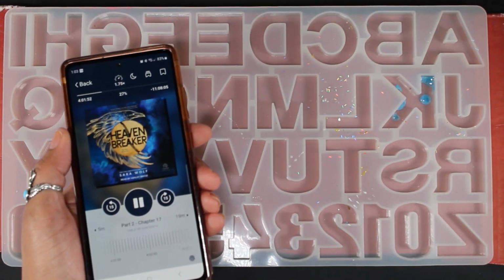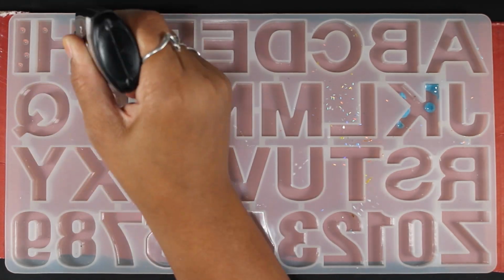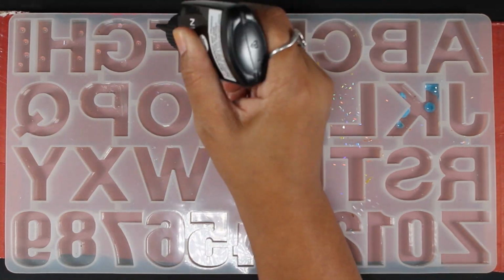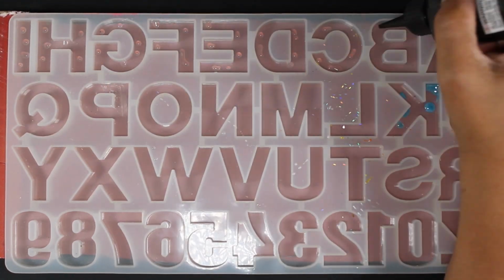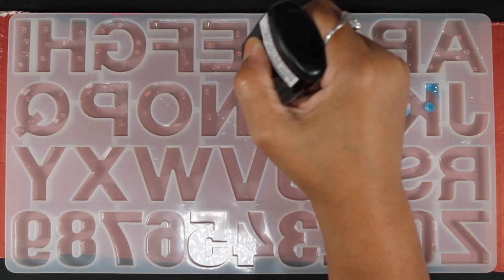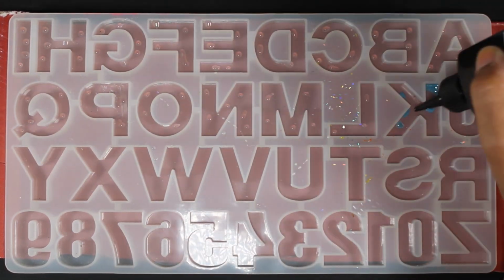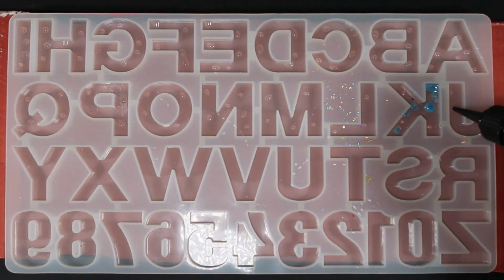Very good book. We're using UV resin to create a beautiful water drop effect in resin, and I'm using that to make these refrigerator magnet letters. So the first step is to do the UV resin. You're going to use UV resin and also regular epoxy resin. But first you have to put the UV resin in droplets.